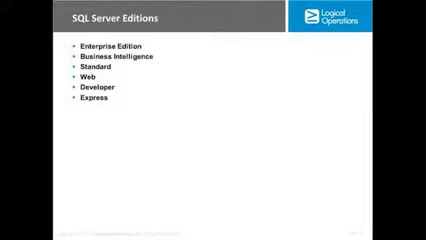There are various versions of SQL 2012, as there always have been in the past. We have Enterprise Edition. This allows you to do the complex analysis and reporting, the big data warehousing and data mining. This is for mission-critical, high-availability, enterprise-wide deployments. There's Business Intelligence. This is a new version. And Business Intelligence is mostly for self-service corporate business intelligence. Makes it very easy to visualize your data.